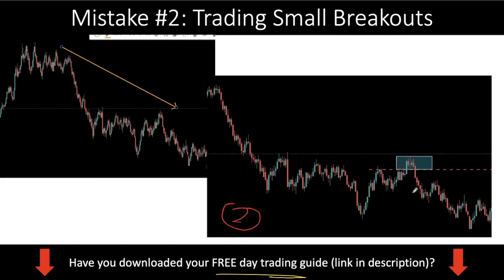What happens is that you do have some form of consolidation over here. And after that, you have a breakout of this level here. Okay, let me just clear this again. So you can see that there's a breakout over here. Now, a mistake that a lot of traders make is that they ignore the fact that it's a long-term downtrend. They ignore that this is a downtrend and they try to trade off this small pattern, and then they start buying, and then what happens after the breakout? Instead of price going up, it just goes back down and carries on trading downwards.